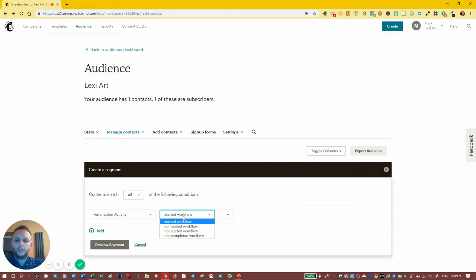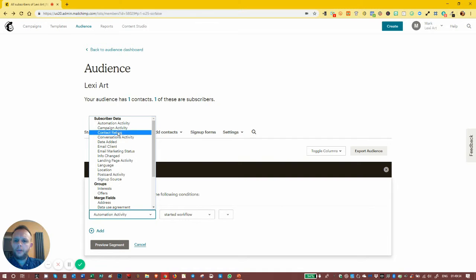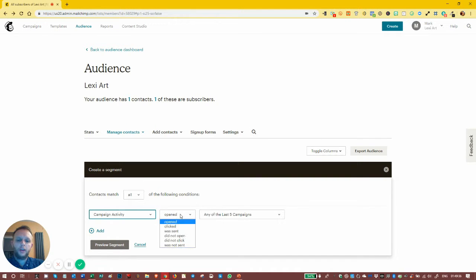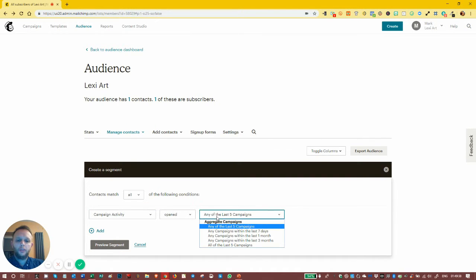So whether they started, completed, did not start, or did not complete the workflow. There's all these conditions as well. We've got things like campaign activity. So if they opened an email, and we can pick a specific email, or we can pick any campaign within a certain time frame. So if we have actually created the campaign that we've sent out, you will see that in the list there as well.